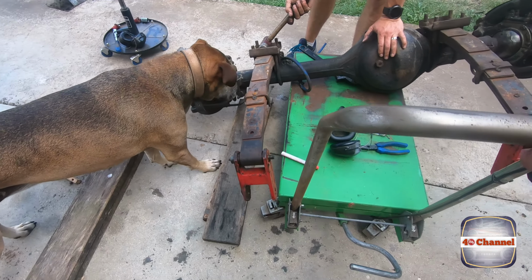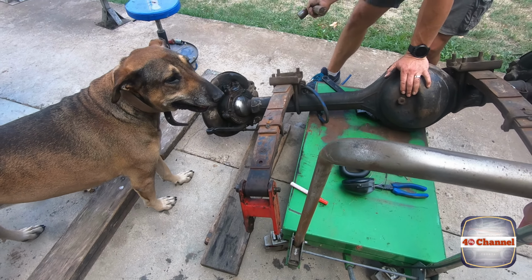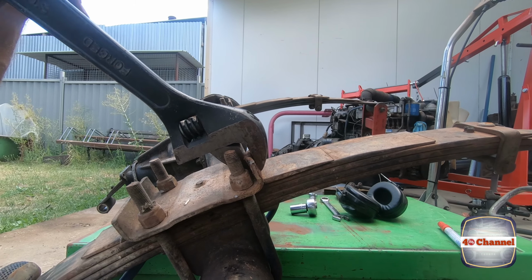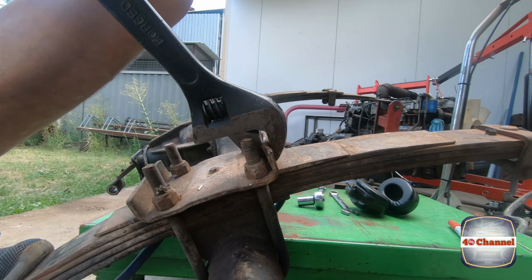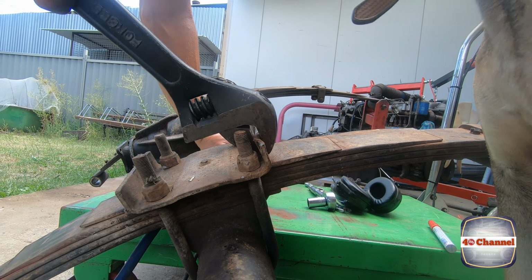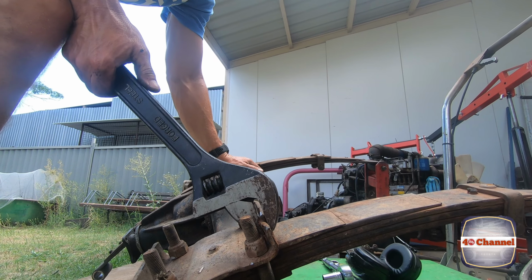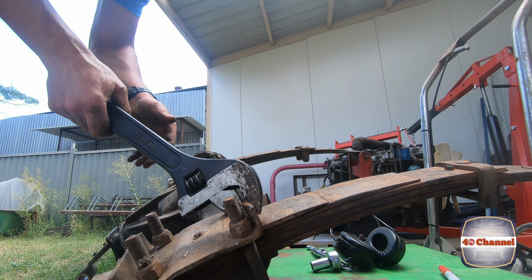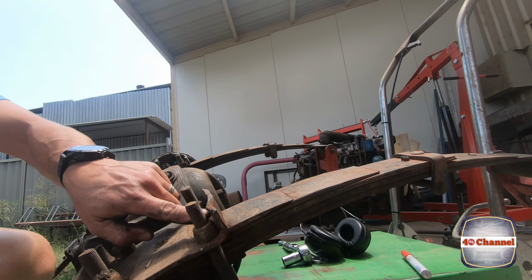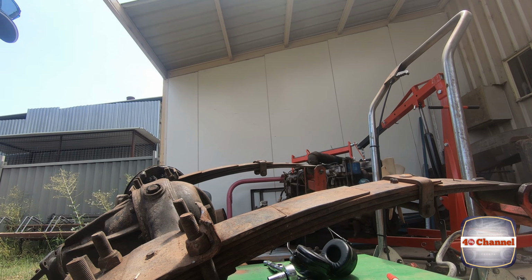Move, dog. Yes, dog, I'm all right. Might have to get a drift and get in there or a chisel and hit it back.